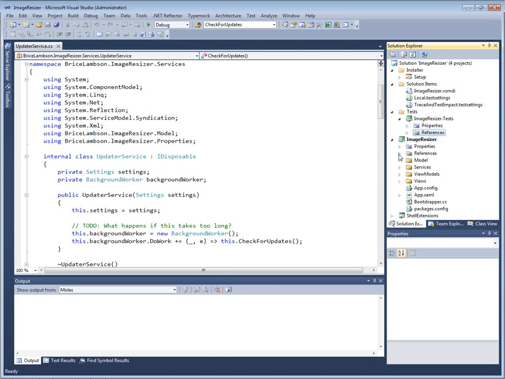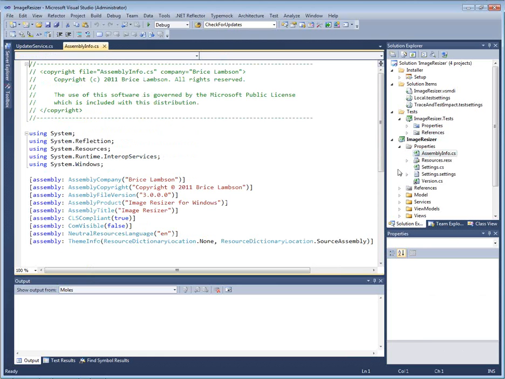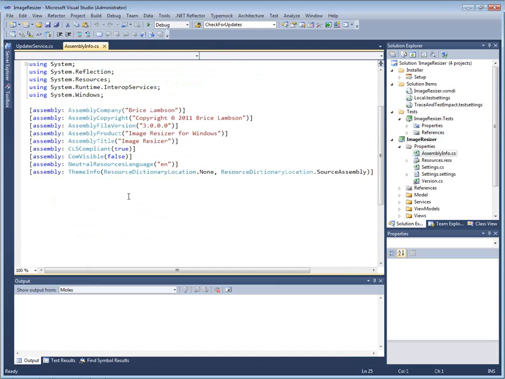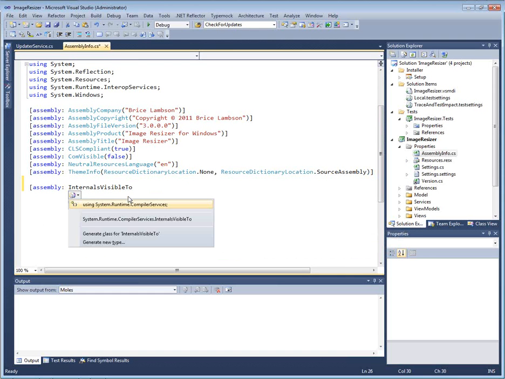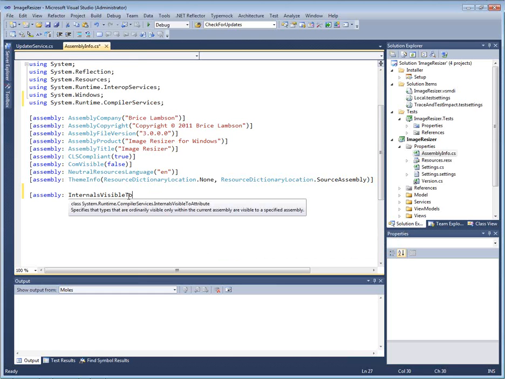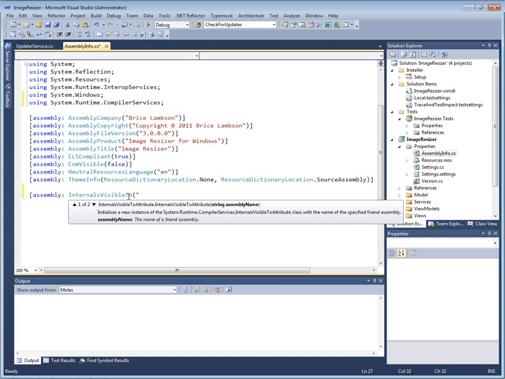All that's left to do is add the visibility to our test project to this AssemblyInfo file. We can do this by typing assembly InternalsVisibleTo, and I need to press Control dot to bring up the add usings dialog, and I need to give it the name of our test project.